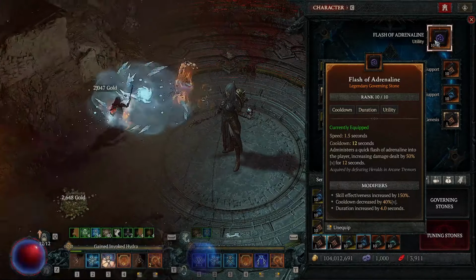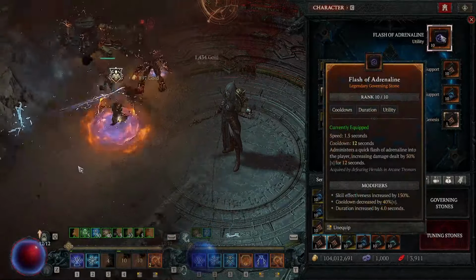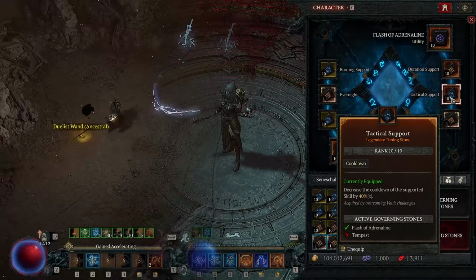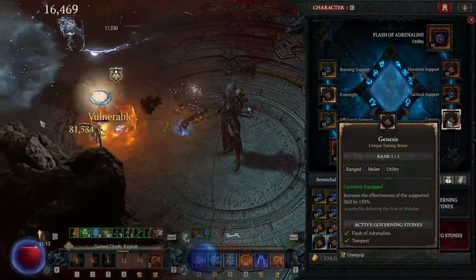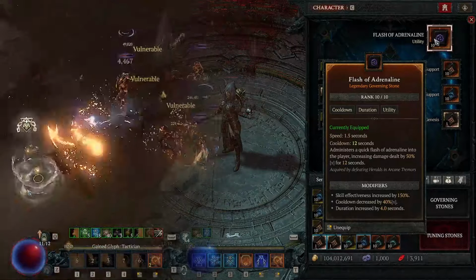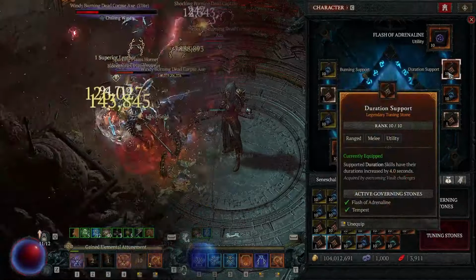And how we get there is, it happens 1.5 seconds, this their Seneschal Construct empowers our character, but then you're going to see that we improve this 12-second duration to 16 with duration support, and tactical support decreases the cooldown of Flash of Adrenaline, so it comes up even more. Finally, we wrap that up with Genesis, increasing the effectiveness of the supported skill, which is Flash of Adrenaline's ability to give us multiplicative damage by 150%, thus yielding, right here, 50% multiplicative damage for 12 seconds plus the 4 is 16 seconds.